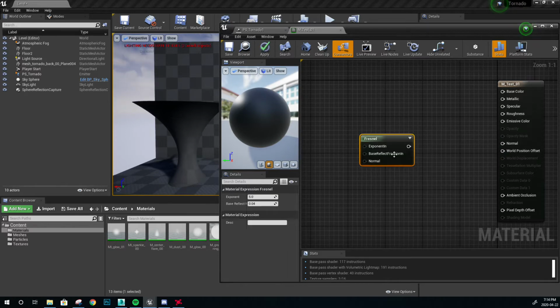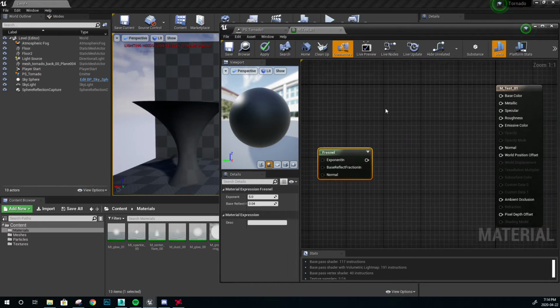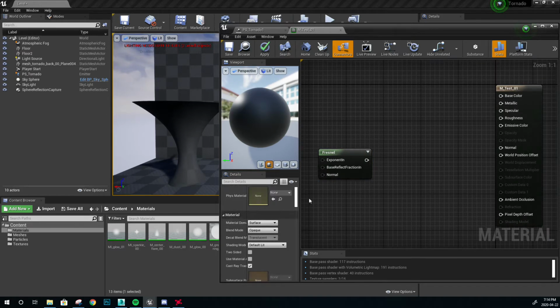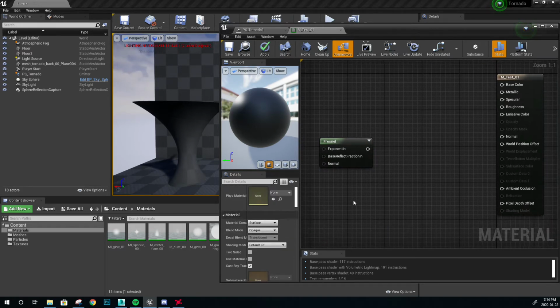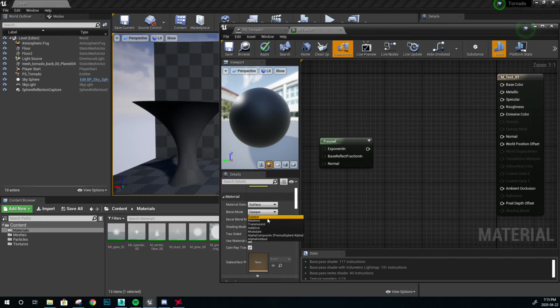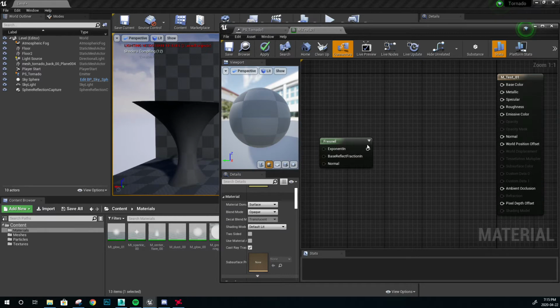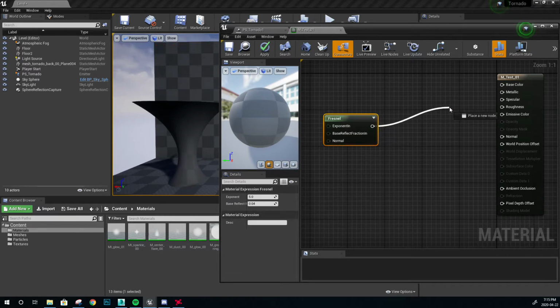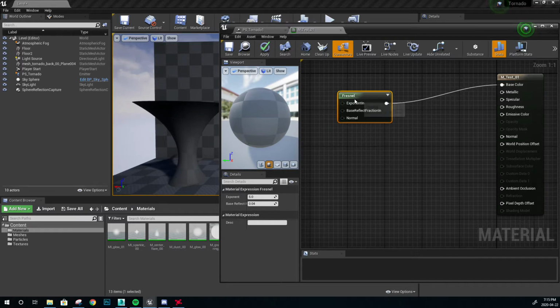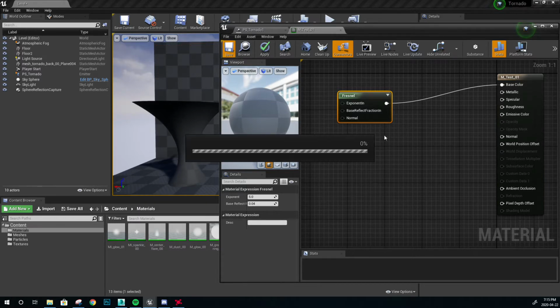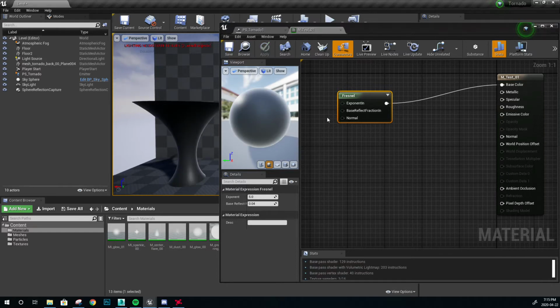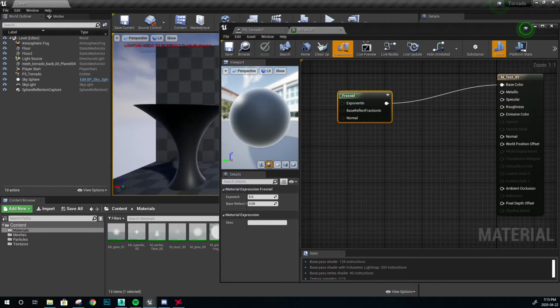I'm gonna show you a quick example. Just get a Fresnel over here. I'm gonna set this mesh to opaque. Yeah, opaque is okay, just for the sake of it, but eventually it's gonna have to be translucent. But if I simply plug this in my base color, I should have something that is white towards the center and black towards the edges. I might have to tweak some settings. Okay, I'm getting the opposite actually.